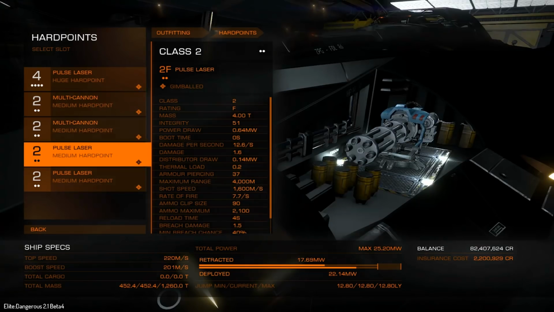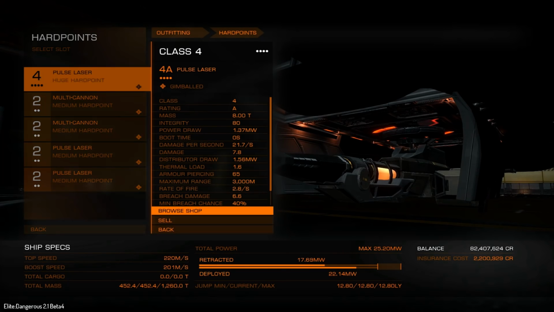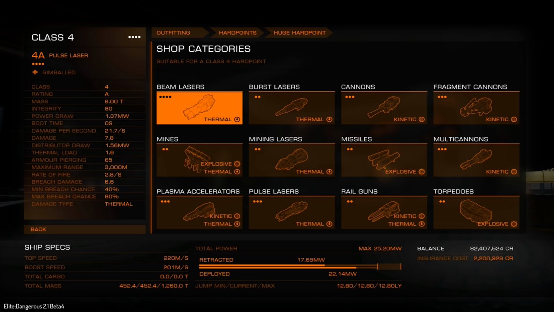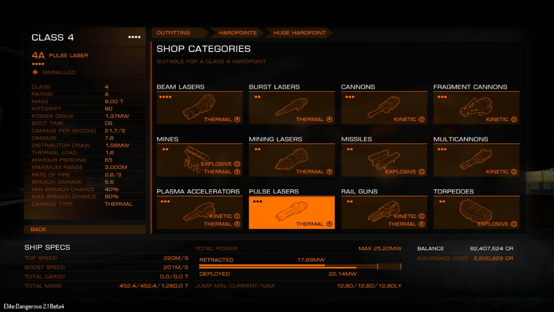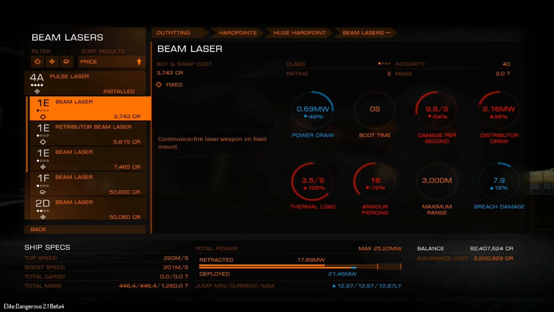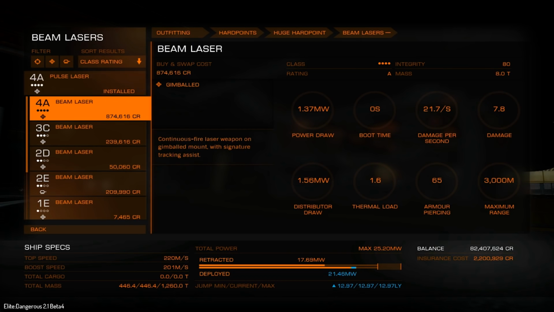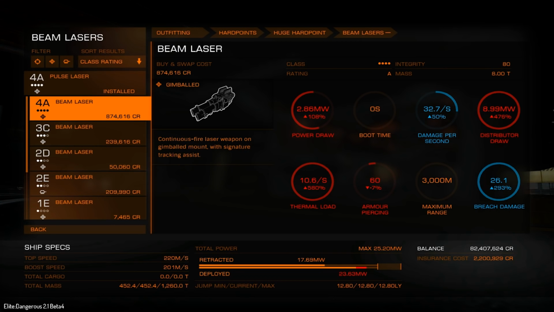So what I have right now is 3 pulse lasers, 1 being the huge one, and 2 multi-cannons. But we're having a heat issue. Now, I don't know if this is going to do any better, because they don't have the class 4 pulse laser to buy, but they do have a class 4 beam laser. Now, the beam does more damage. Unfortunately, it also has a much higher thermal. It's 580% higher. That's bad. I mean, that's just bad.